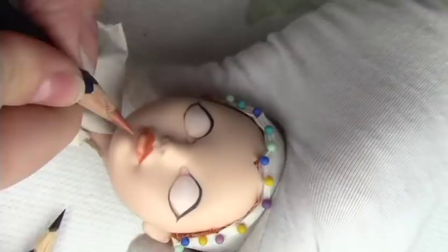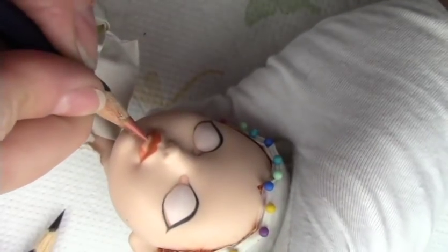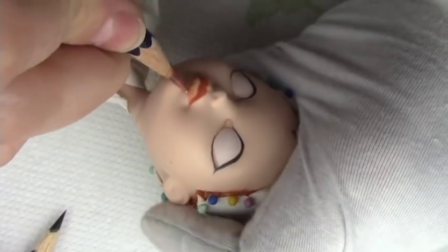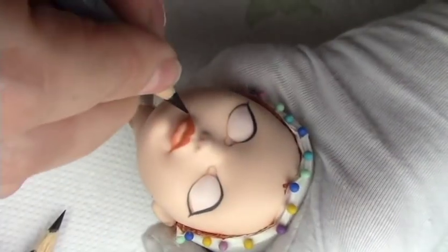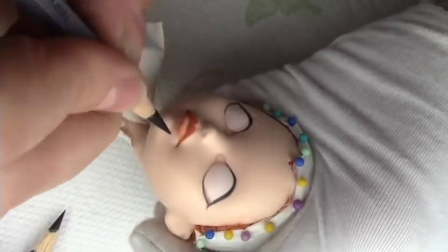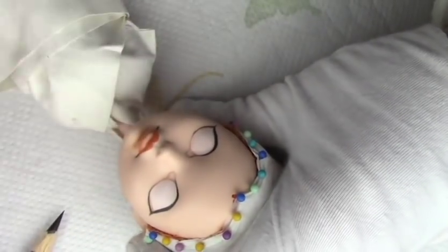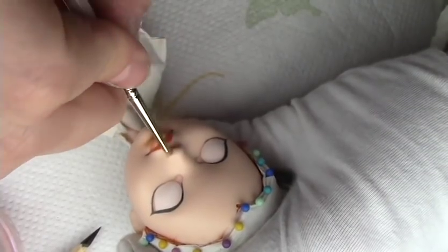And then I'm using the terracotta Derwent watercolor pencil. So if I want the lips to be more natural looking, I usually use a terracotta. If it's a redhead, the terracotta tends to pull out that redhead coloring, and if I'm doing a doll with more brown hair, then I'll change it up and maybe do a light pink.